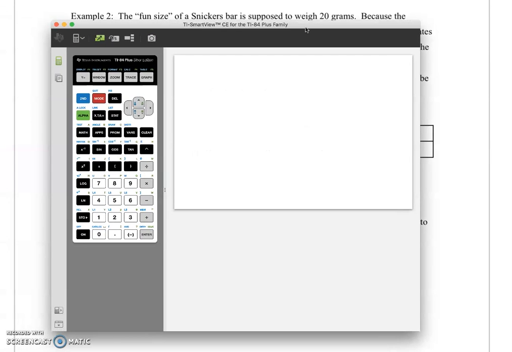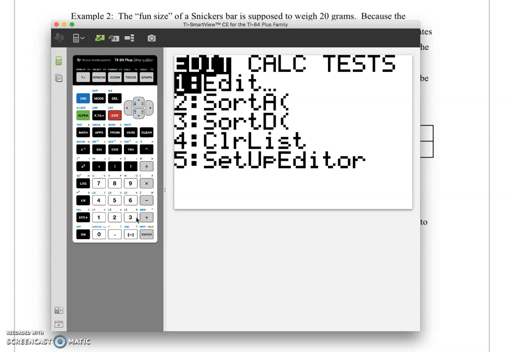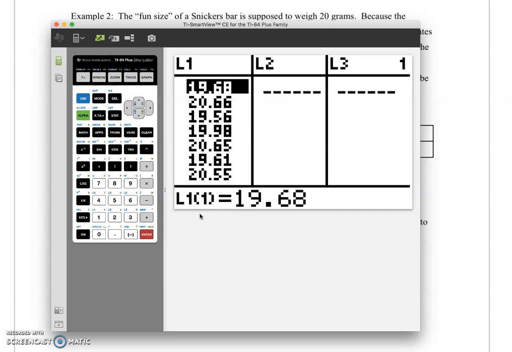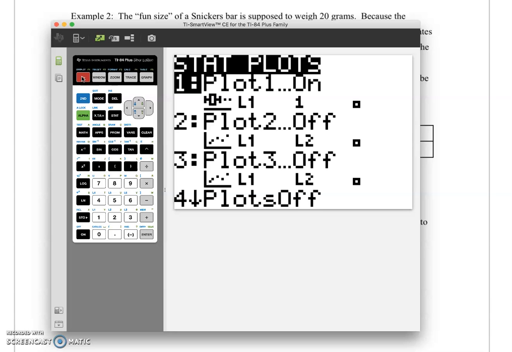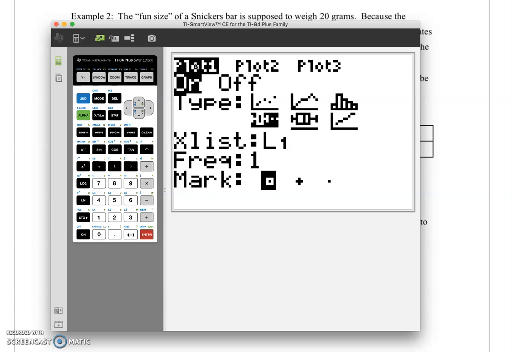In order to do that, we're going to get our calculator, and you should pause the video and go to Stat, Edit, and put your data in, which I've already done. Once you've done that, hit second mode to quit. Then hit second and Y equals right above it. Hit enter on the first option. If yours is turned off, just arrow over so that it's flashing on and make sure you hit enter so that it's selected.